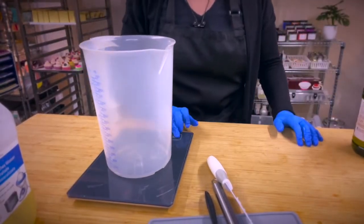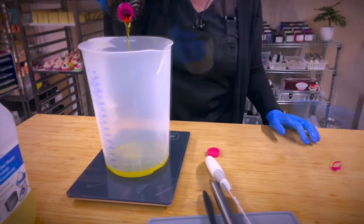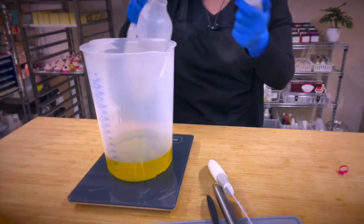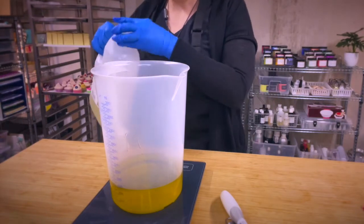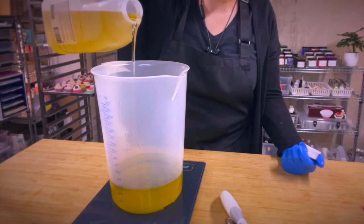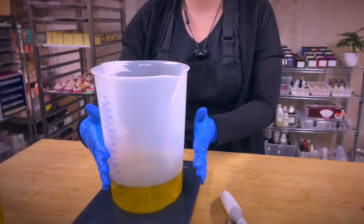And while the hard oils melt down, I'm going to prepare the rest of the oils called for in the recipe that are softer oils, which is olive oil, and then almond oil and castor oil. I wonder if you can tell the difference in consistency, how thick the castor oil is. That's it for the soft oils.